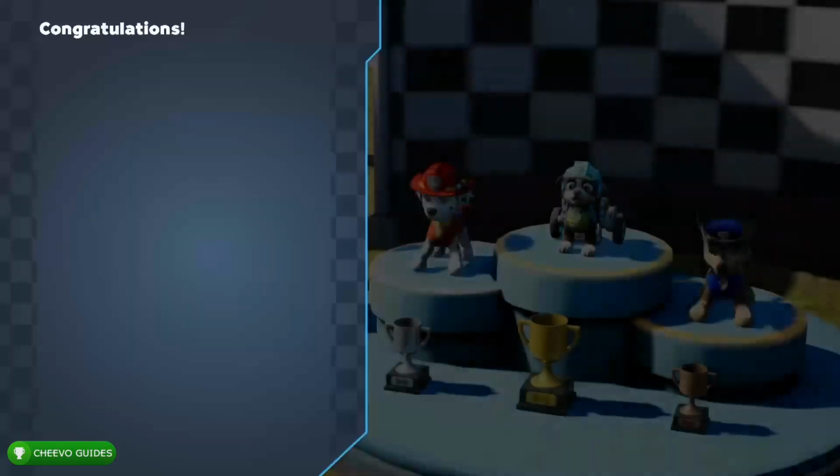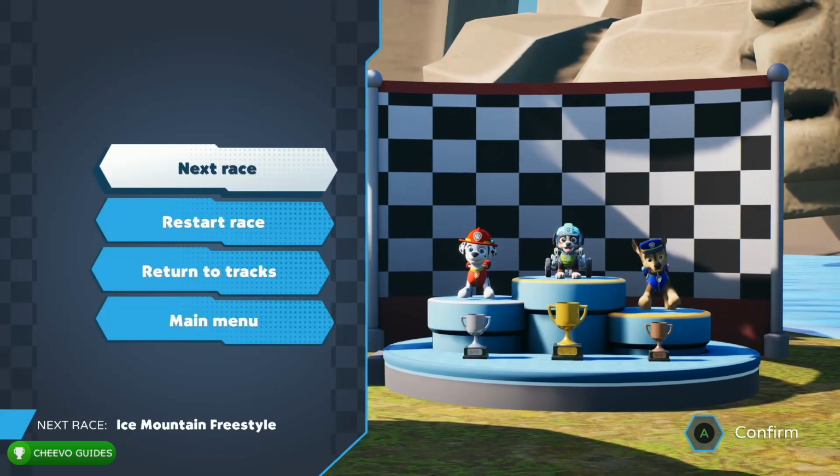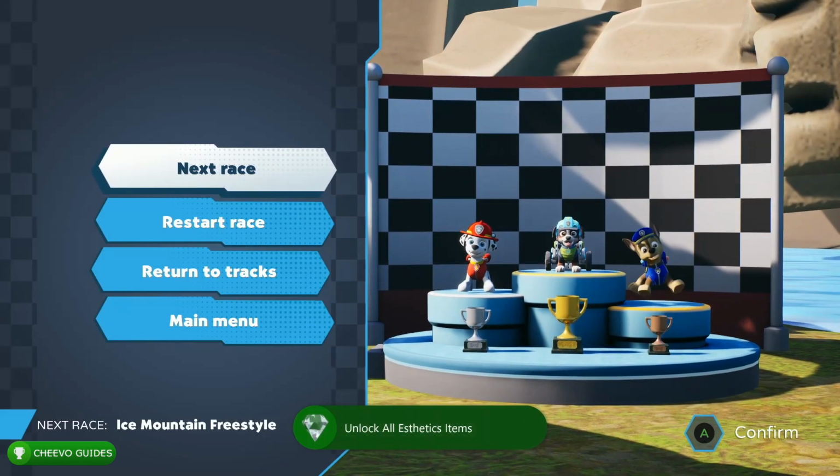Now we also have an achievement or trophy called Collector. It's for unlocking all aesthetic items. You are sure to unlock this while playing through the game with each of the characters. You should unlock it after your 9th race with your final character.